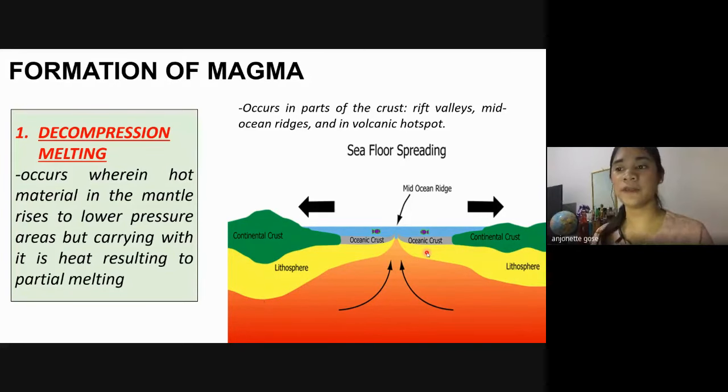So, are you all familiar with the seafloor spreading? So, I believe when you were in grade 10, na-discuss itong seafloor spreading. So, di ba, you are all familiar with the continental drift theory by Alfred Wegener. So, para masuportahan yung continental drift theory, Harry Hess proposed the seafloor spreading. So, if you can't remember what is seafloor spreading, kuhain nyo lang yung idea ng sea and floor. So, ito yung seafloor mismo, yung oceanic crust.